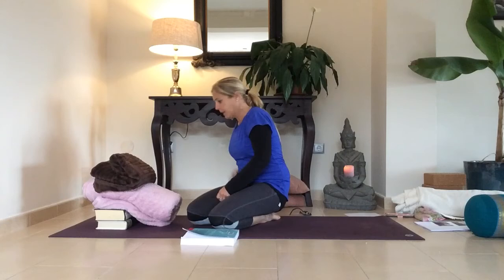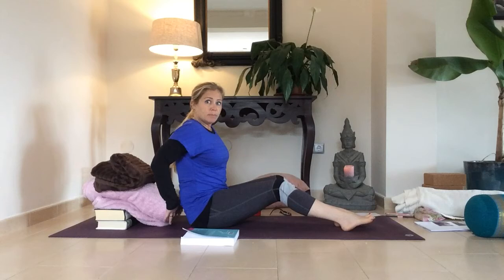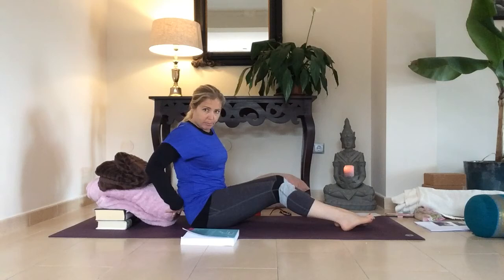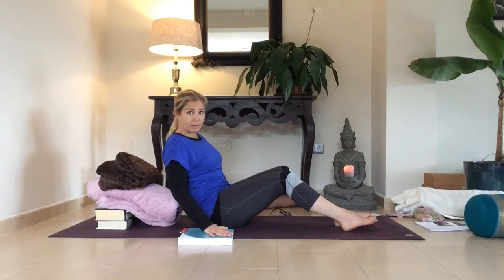You can place it on top of the body, just to keep you warm. So the base of your back comes up against the base of the blanket. The aim here is your back is supported, and the books are for your forearms.